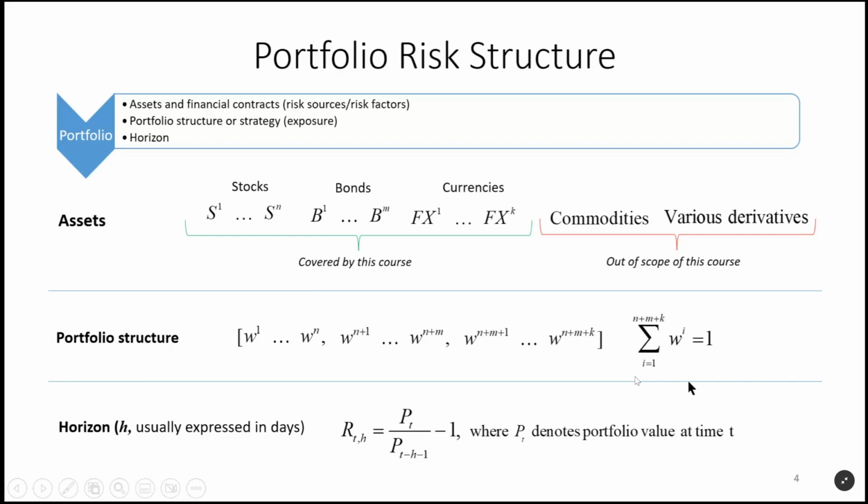All right. We also have a horizon. So when we're going to calculate the return on our portfolio, we're going to apply, most of the time, arithmetic returns. And as you can see here, if our horizon is expressed in days, so the units are days, we need to take the price with the corresponding lag to calculate the return, right? So in this particular case, to calculate the return, we have to take the current price and divide it by the price H days ago, in order to calculate the financial result.